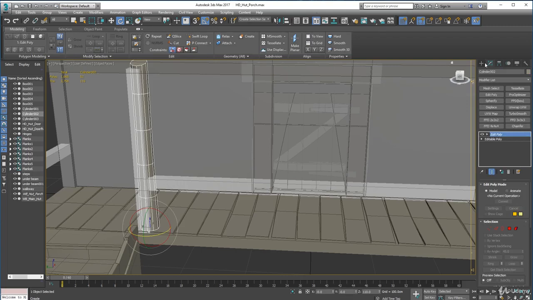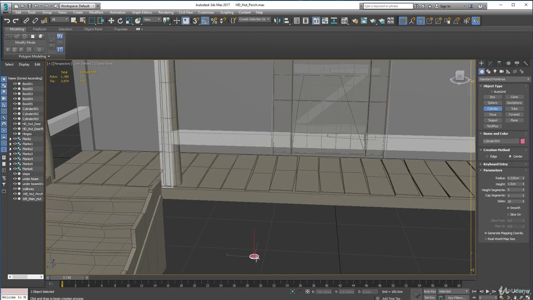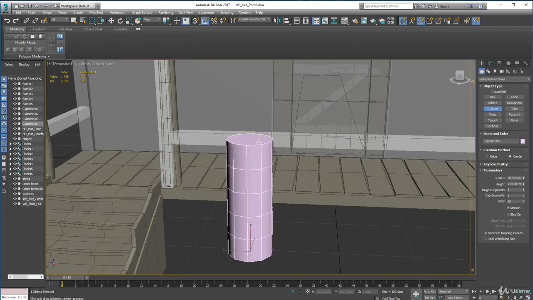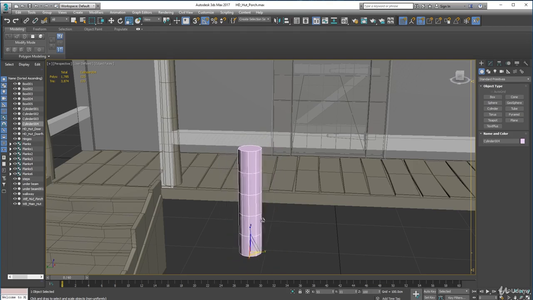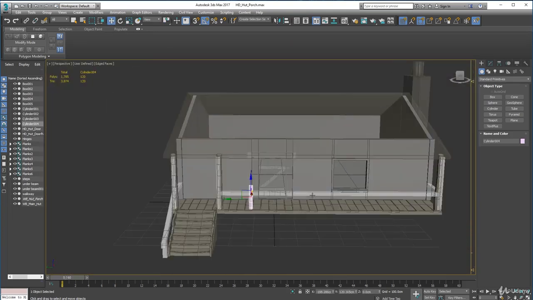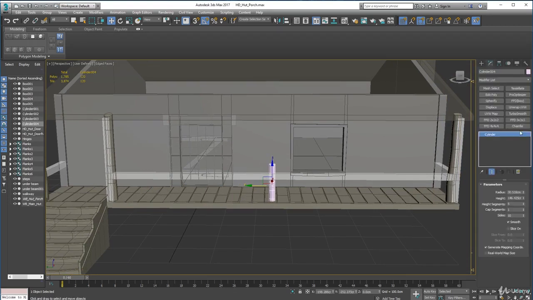Yeah, so we do another cylinder, smaller one. Oh, remember what I said before about doing a big one and then making it smaller? Probably have to do that. Move it into position where I want it. So what I'm going to do is put one in the middle, roughly. Change the height.